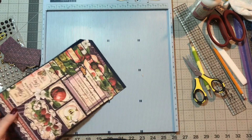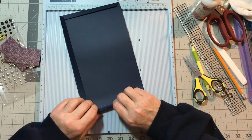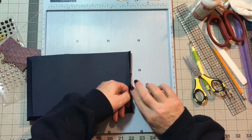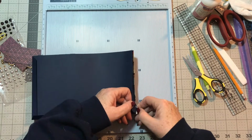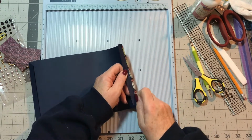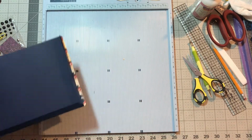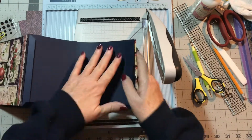I should list this as Comedy of Errors tutorial. Now this is going to be, you know what, I think I can even take some of this off on the hinge. I think I might just do that because it's not folding very good. So let's see how successful I can be at this.